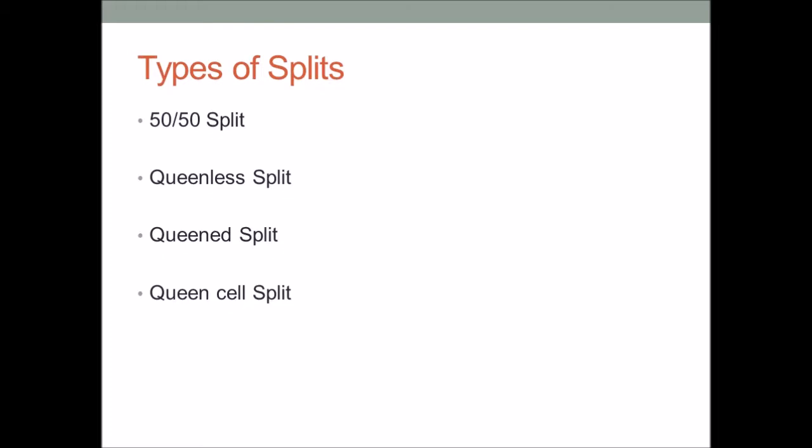So I'm going to talk about three common types of splits and really focus in on the 50-50 split. And this is a great option for anyone who has never made a split before. Some people call it a walk-away split, where you make the split and you walk away and you come back 4 weeks later and check for a queen.